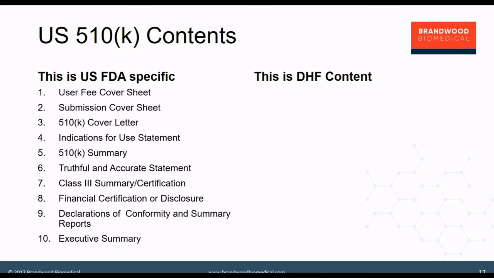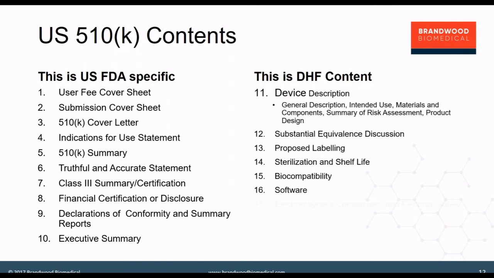But this would include things like user fee cover sheets, submission cover sheets, cover letters, indication for use statements, some summaries and a whole range of financial disclosures and things like that, should you have included clinical evaluation reports as part of the process.